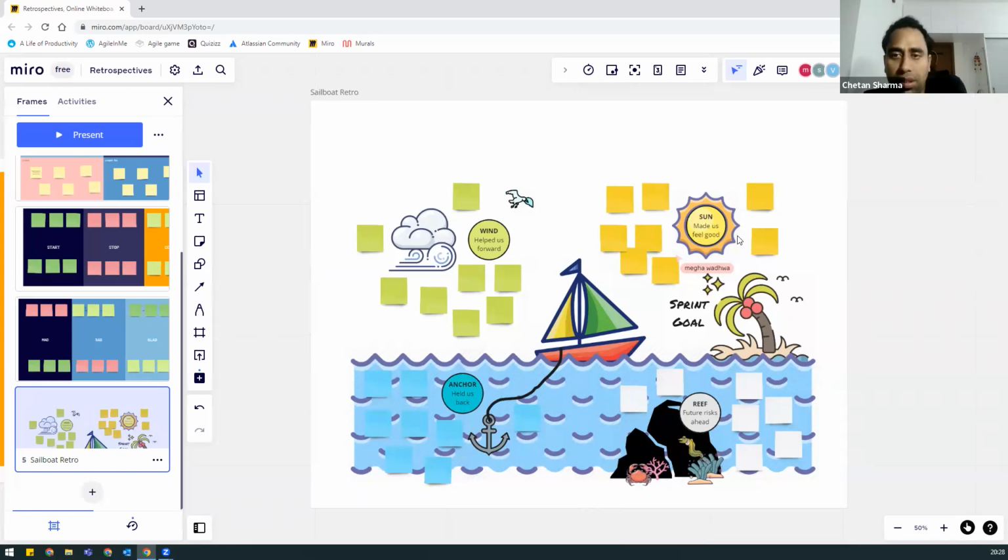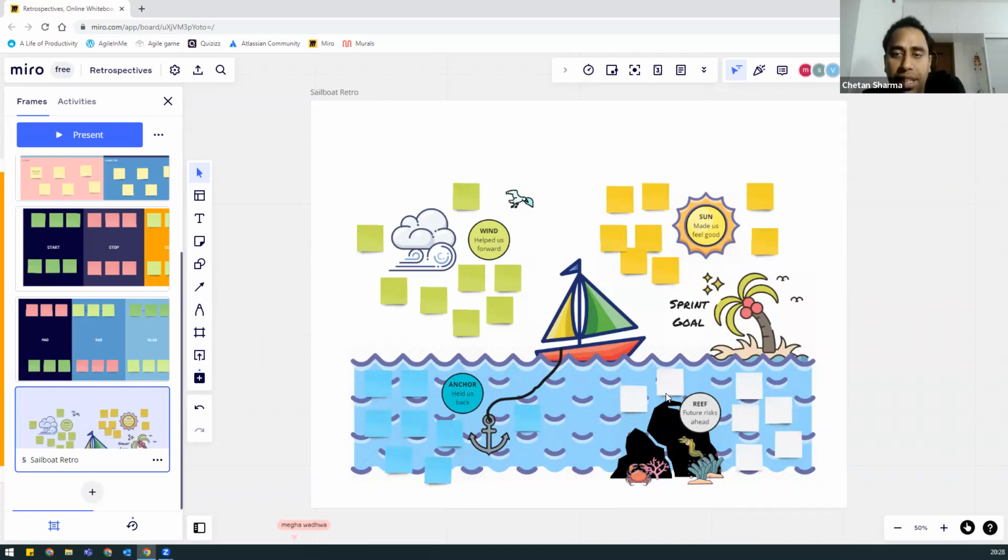Feel good means you tried something which is really helpful, which we can continue. You can put those things here. And these are the risks. Now, it could be a future risk or a current risk as well. What are the risks we can put here? Let's suppose in your squad, there is only one team member who knows the integration part. So this is a future risk.